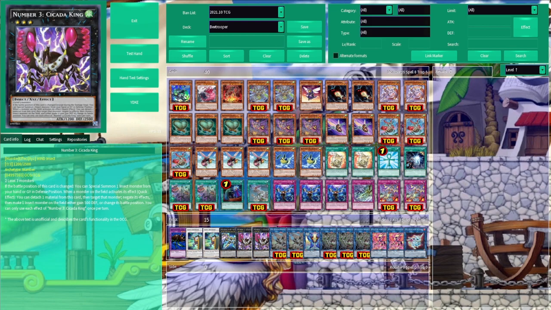Let's talk about this card. It's 500 defense, which is huge. If the battle position of this card is changed, you can special summon an insect from your hand or graveyard in defense. When a monster on the field activates an effect, you can as a quick effect attach material to target monster and negate it. Then make an insect monster on the field gain 500 defense or change battle position. So with certain setup, you can just revive a monster on top of having a negate. Negates are always nice. It's an insect, so you're not locked out of this. Very good Xyz boss monster.